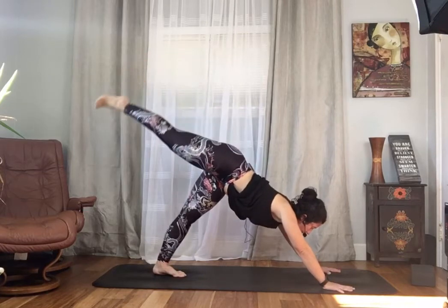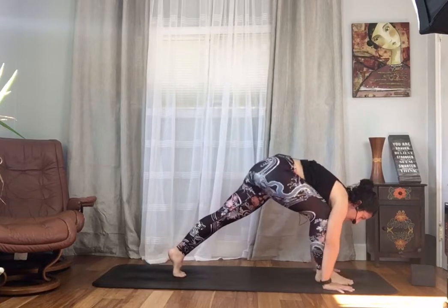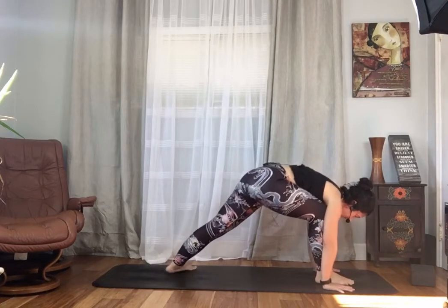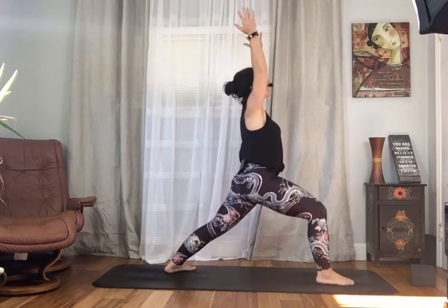Bring that right foot forward to your nose. Right knee to your nose. Plant that right foot down at the front of the mat. Left heel plants down at the back of the mat. Joining me in warrior one on the right.